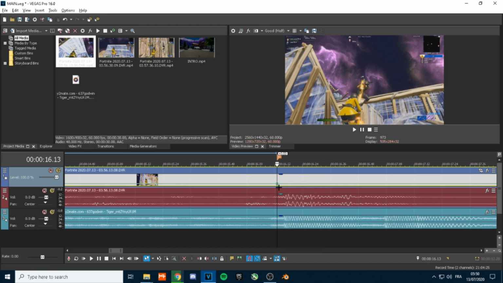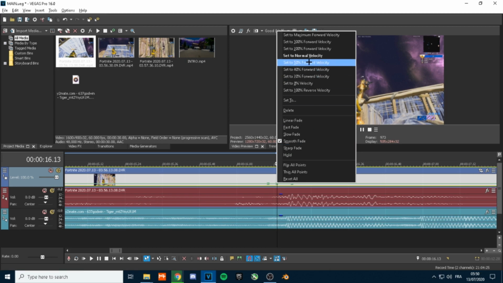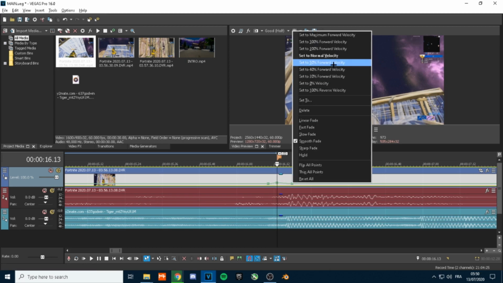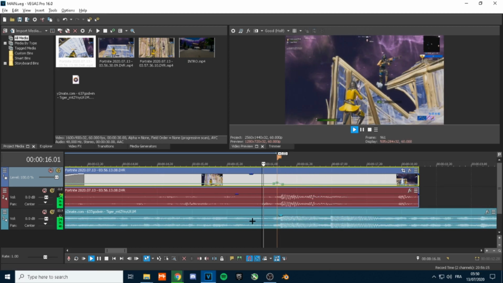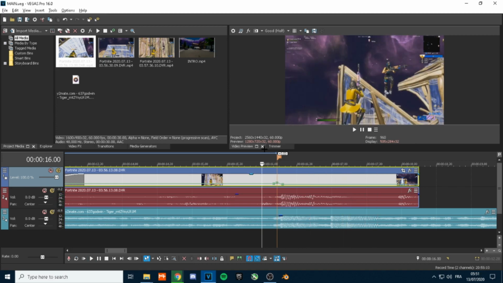Right on my marker, I'm gonna add a point. A little bit before that, I'm gonna add a point, and then a little bit after, I'm gonna add a point. It has to kind of look like this. The left marker has to be closer to the middle than the right marker. The middle one, we're gonna turn to 200, and the right one, we're gonna put to 50, and that'll give us this effect. Like a quick, jerky motion, and then it'll move into slow motion.